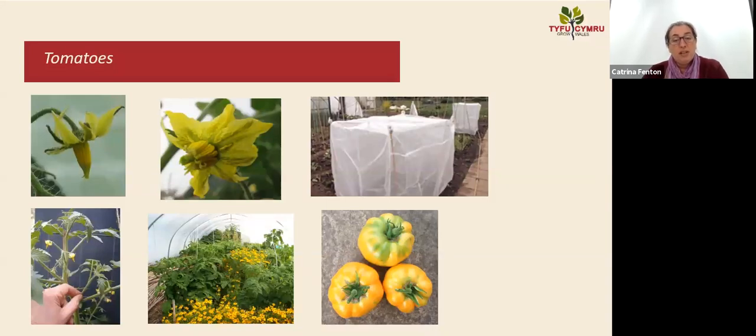You'll obviously want to maximise your fruit yield, whether you're growing for seed or for product. Depending on the type of tomato that you're growing, whether it's a vine or cordon, an indeterminate type, or a bush or determinate type variety, there are different ways of managing the cultivation throughout the year. So for something like a bush tomato, they're going to produce multiple side shoots that will bear the fruit. You don't want to remove any of the side shoots because that will reduce your yield. So other than supporting the plants, perhaps with some stakes up to 1 meter tall, they will happily produce fruit that you can then harvest for seed.